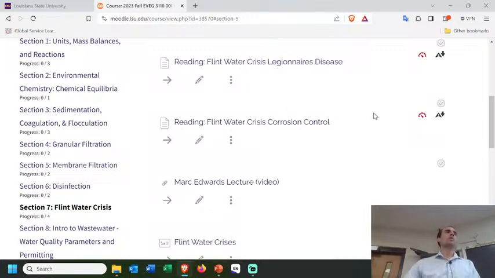I don't think you need to read super close into them, but I'm asking you to participate in the sense of reading the abstracts, browsing it to see if there's something that stands out to you as interesting, and read about their conclusions. Right? These are scientific journal articles, so they're going to be pretty in-depth, and probably way into the weeds in terms of the technicalities of what's going on. So unless you're specifically interested in that, don't concern yourself too much with that. But get a sense for what they're talking about and what they studied and why, and kind of the outcomes.